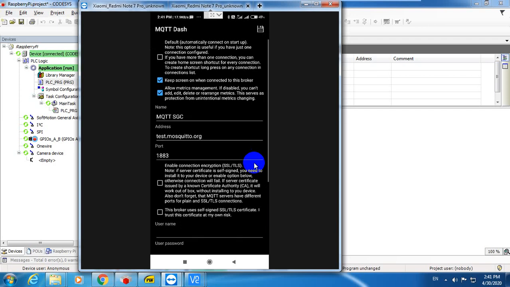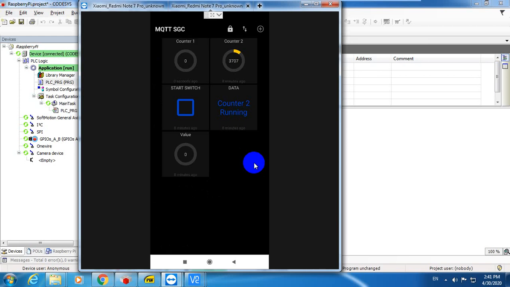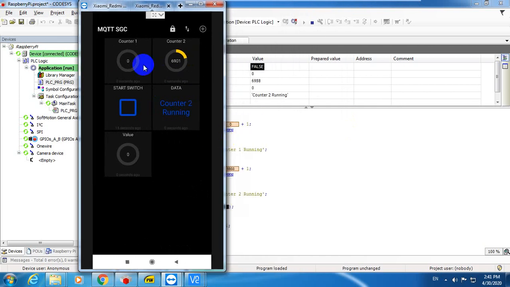Under this section, I have the application. I have created a few objects like the numeric indication, the start switch, and the string data, which are already there inside the Codesys program, right?